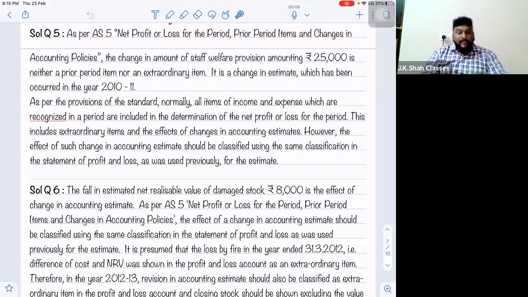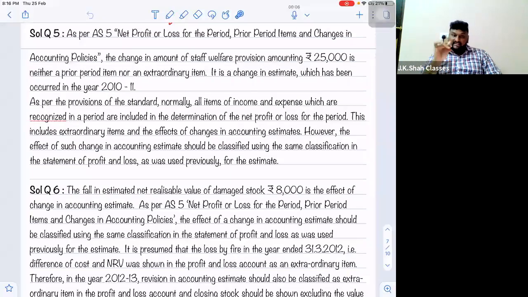Right now, apart from this, I will also be completing one question which was left from chapter number 1. If a student is appearing again, say for example in the tomorrow morning batch, in the morning batch anyhow I'm going to do that question. So now I'm doing this question.